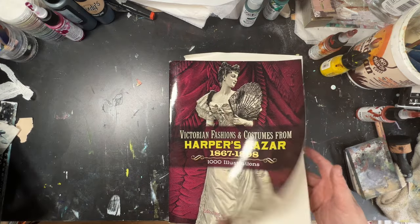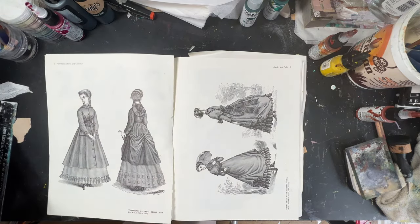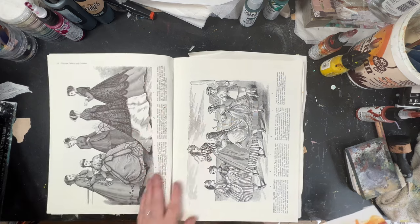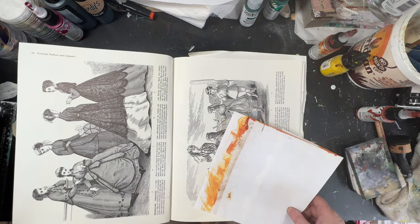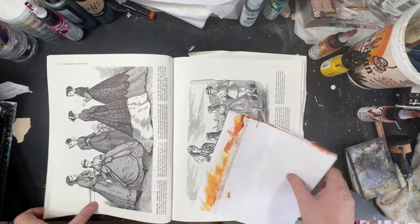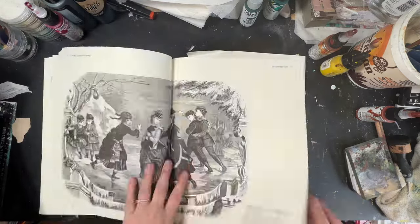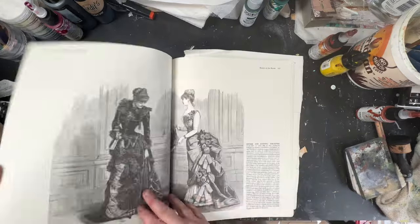This book is wonderful — it's got hundreds of pages in it, 1,000 illustrations. They're like etchings. I've seen variable prices for this on eBay. I got this for £6 on eBay and I love it. It's a fabulous book. But I've seen it going for over £20, so if you don't see any really cheap on eBay and you're wanting one, I would hold out because there are quite a lot of them. I'm going to do a quick flip through so you can see the sort of end pictures in this book — they're gorgeous. My only disappointment is it does not image transfer on the gel plate at all.